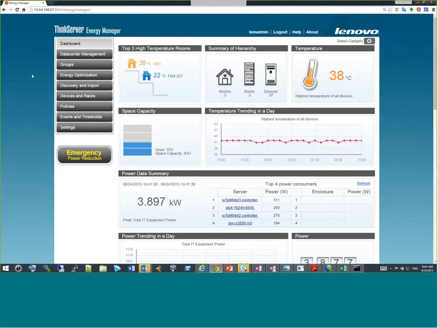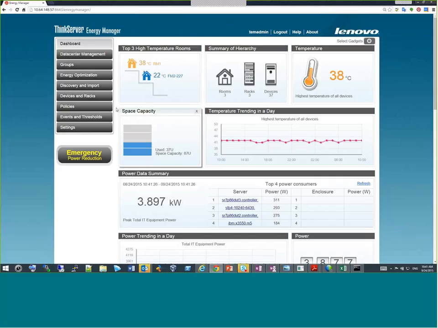So hopefully you can see my screen. This is the console itself. This is just a demo environment with a couple of rooms and hardware. Excellent, thank you. So this is the top-down console UI. This is the front end of the UI. This is your main console for your operations folks.